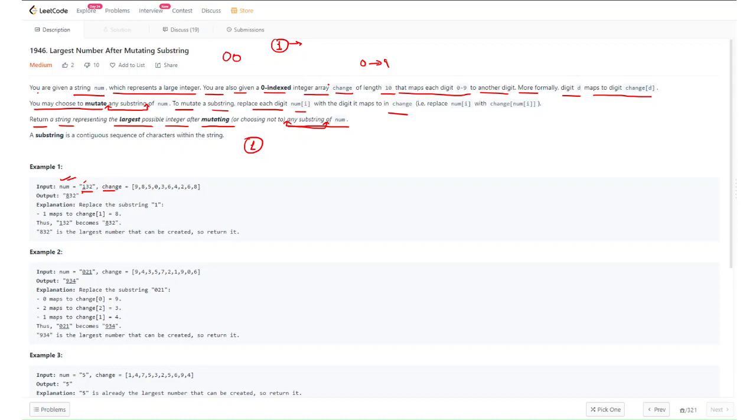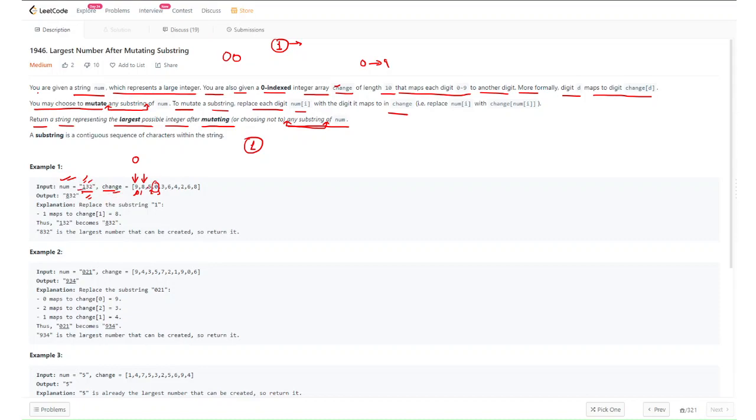Each index represents a digit: for 0, if in this number there is a digit 0 you can replace it with 9. If you have digit 3, you can replace it with 0. So this is what the change array is, and this is the number.